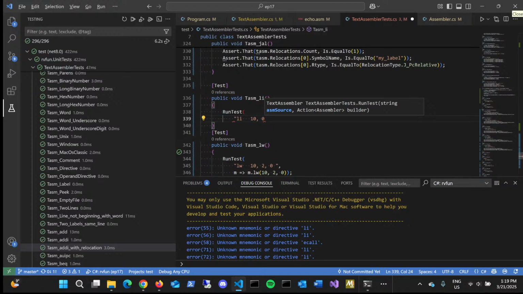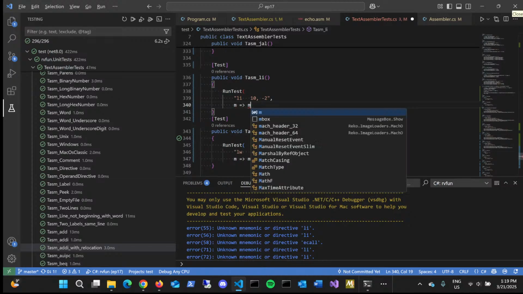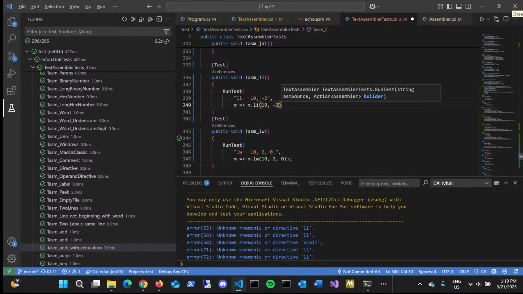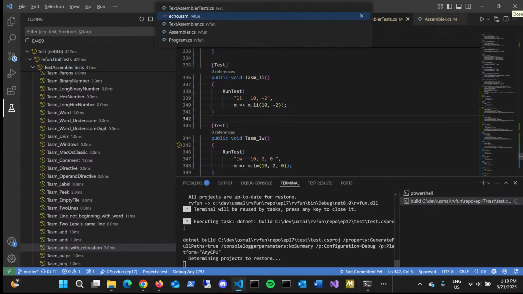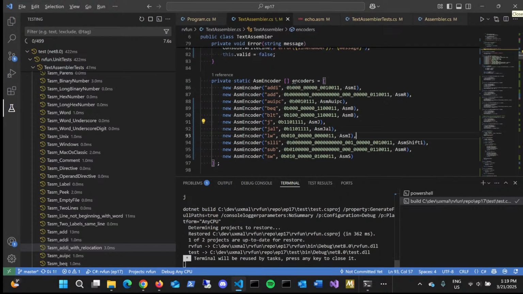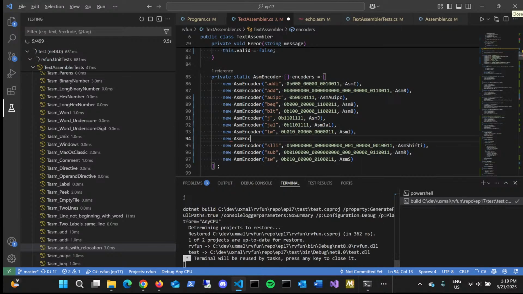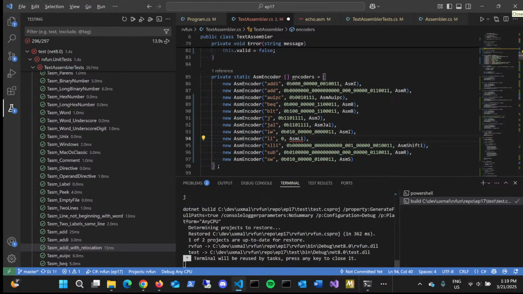And we'll take the sample that we have here. Let's make this more interesting. And this should work the same way as this instruction. And of course, by running this, it won't. So now we need to add a handler for load immediate. And the load immediate will have its custom implementation. So I will write it like this.